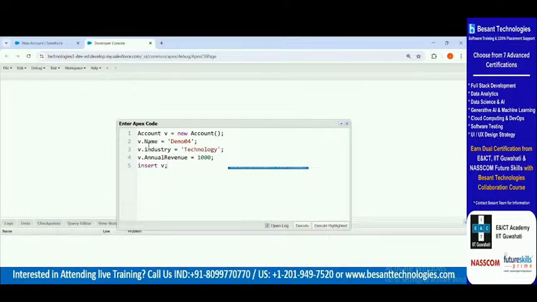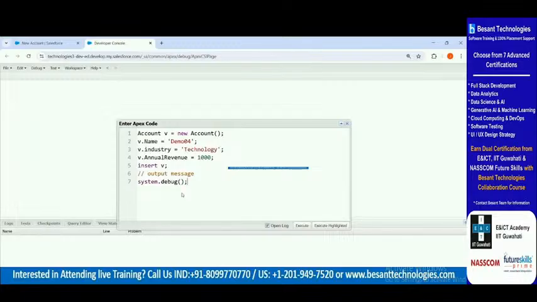So how to display it? To get the success message, the output message here, we use System.debug.